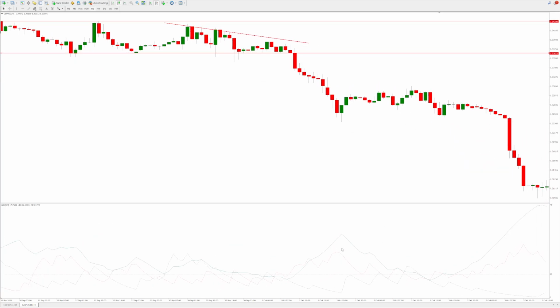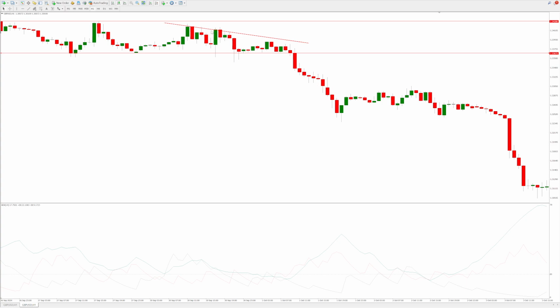Very simple strategy. Once you know how that works, you just look for a breakout of the support level, and what we're going to look for is the red line to be above the green line, and this ideally to be above 20. As I said, it's not set in stone, and sometimes it won't actually go above 20 until the trend has started to form. As you can see here, it goes up once the price has already begun falling.